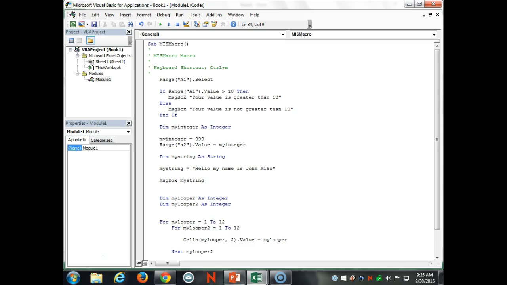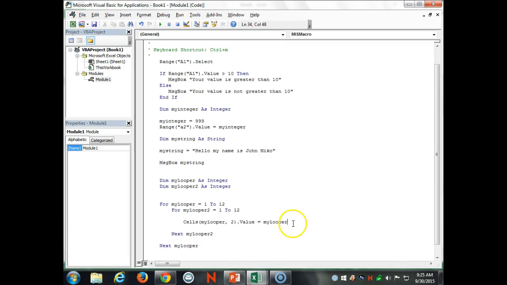So how many times is it going to execute this code? I want you guys to think about that. How many times is it going to execute that code? Because it's embedded inside a loop inside a loop. 12 times 12, or 144, right?